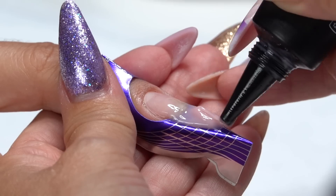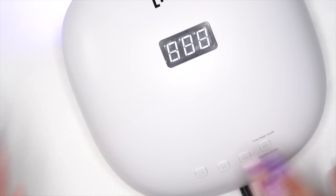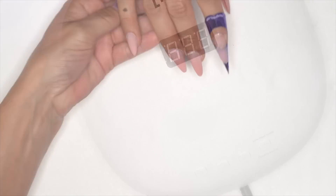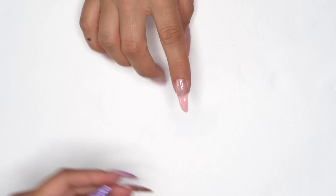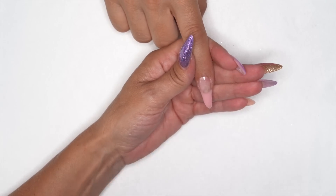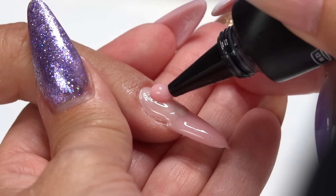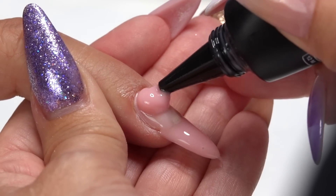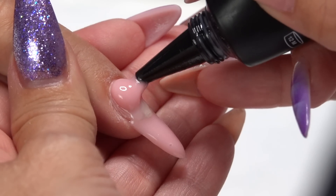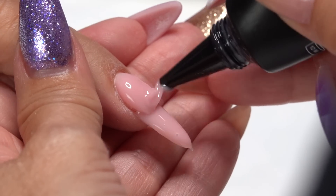Once we have it placed, go ahead and get it in the light — we just want to freeze it. Stick it in the light for 10 seconds. I'd probably do this on one or two nails while working on the other hand. Go ahead and pull that form off so we get a nice cure all the way through — especially important if you're working on a pink and white. Grab the tube and go towards the back of the nail, let a good amount come out. Start pushing it towards the back, connecting it to the cuticle area. Hold her finger down and work with that applicator — this is so easy, the easiest way of floating.